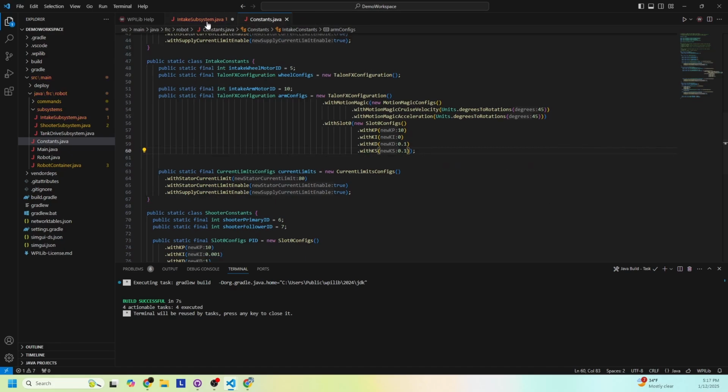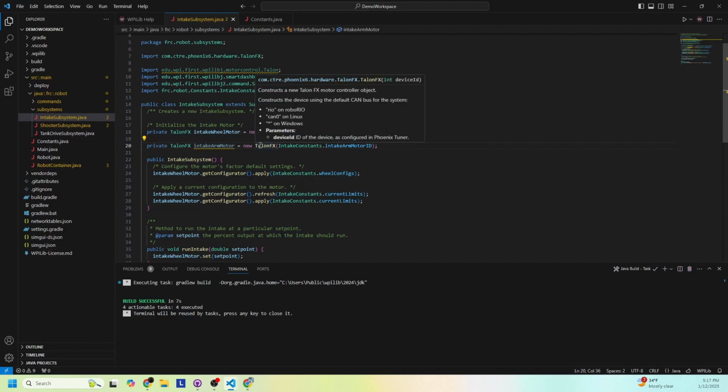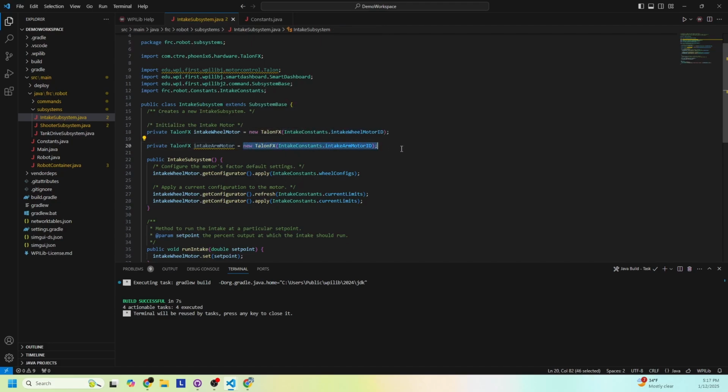Great. Let's go back to our intake subsystem. Now, after we've done all that, let's fill in the gaps. We can fill in that intakeConstants.intakeArmMotorID that we created a little earlier. And now we have instantiated our intake arm motor. Here's an important note. When you construct your TalonFX motor, it zeros the motor.